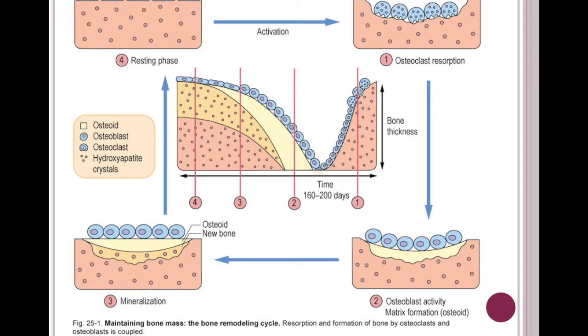This is just a cartoon showing the remodeling cycle. In the first part, you have an osteoclast, which will resorb the bone, and then the osteoblasts will come along and lay down the matrix to start reforming the bone, and then start mineralizing the matrix. Then the bone will go into the resting phase once it's completely remodeled, and then activation will start the entire process all over again. Keep in mind that as the osteoclasts resorb the bone, it generates calcium in the blood, and as you form the bone, you're actually taking calcium out of the serum.